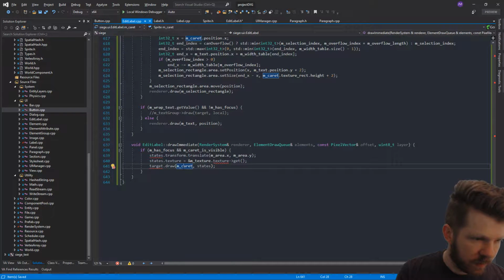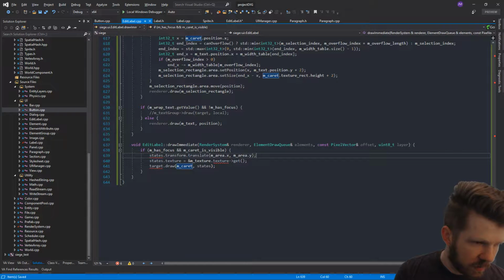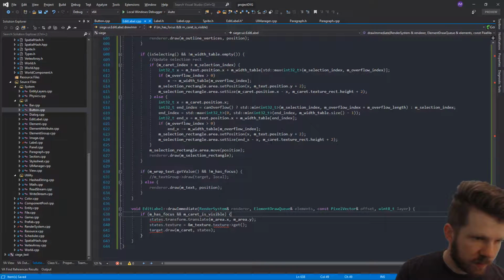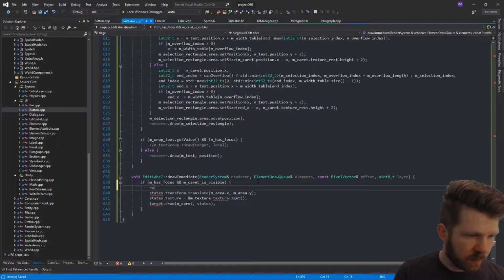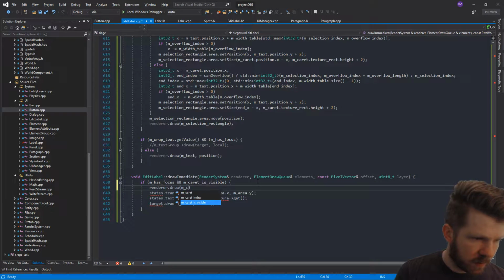Okay, and then we have our caret, which is a sprite. I think with that, do we change the position for our caret? Looks like we do. I'm forgetting. Do we have render, draw? We can pass in our caret sprite.